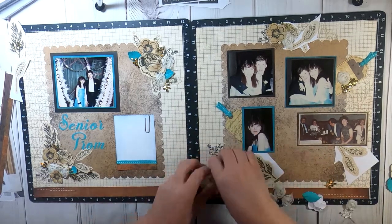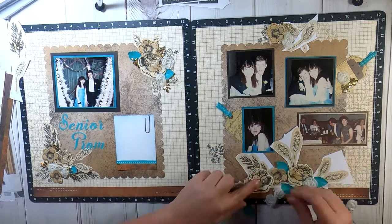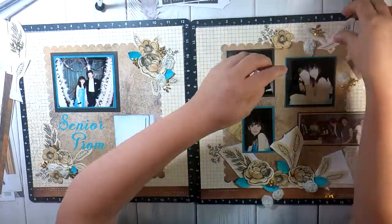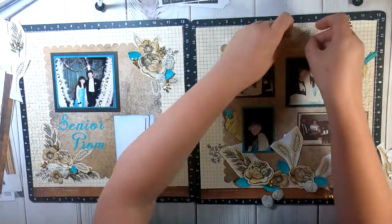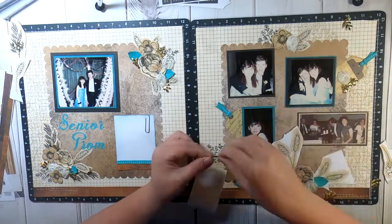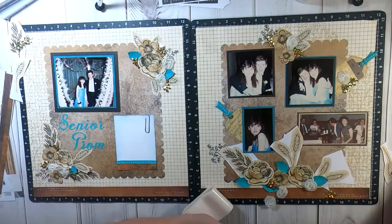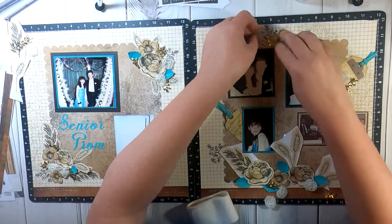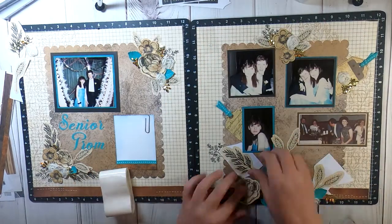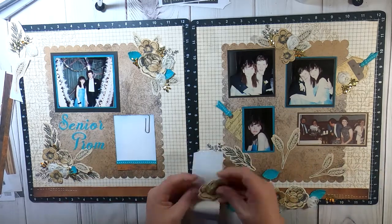So by making it not a grid, but having similar spacing between things, and then having the embellishments encroach upon the photos, it naturally gives permission for it to be asymmetrical instead of symmetrical, and it also carries your eye from one element to the next. So that's my goal, to have a flow to my layouts and also be beautiful and tell a story.